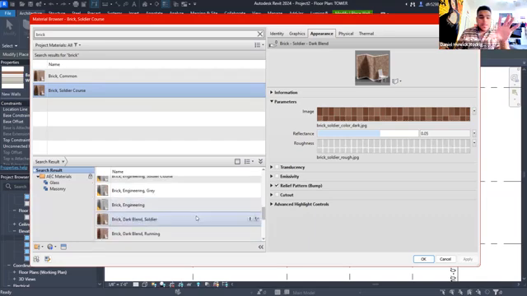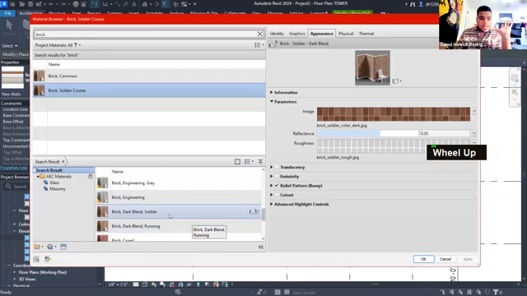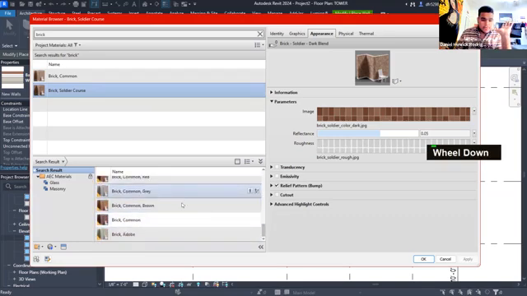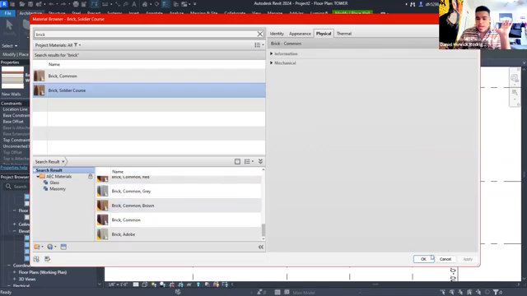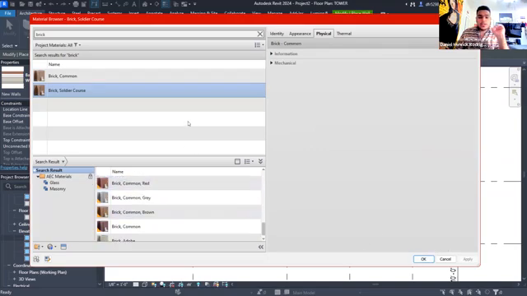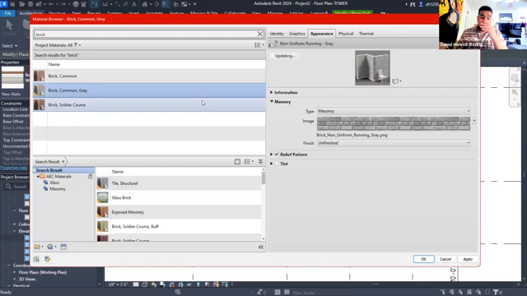I'm going to let you guys pick whatever brick you want from here, just to make one thing different about your projects. You can choose whatever brick. Now, to use a brick from here, you can't just click on it and hit OK, because these bricks are not loaded into the project, right? So you're going to have to hit the up arrow here. Once you hit the up arrow, it's essentially loading into the project, right?